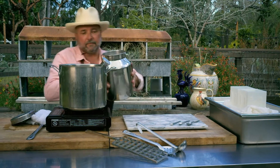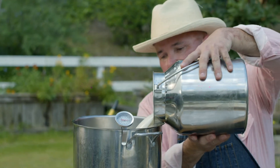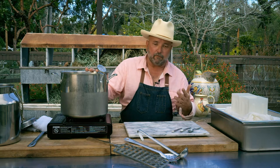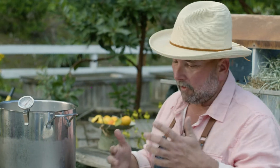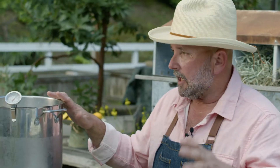So I'm just going to pour this in here. This is just about two gallons of milk. I'm going to bring this up to 85 degrees, which will take about 15 to 20 minutes. For any type of cheese making, you need to use a non-reactive vessel — stainless steel or copper. You can't use an alloy because the milk will react to it and you'll get a green cheese. The same thing with salt — we have to use a non-iodized salt, so kosher salt or sea salt.